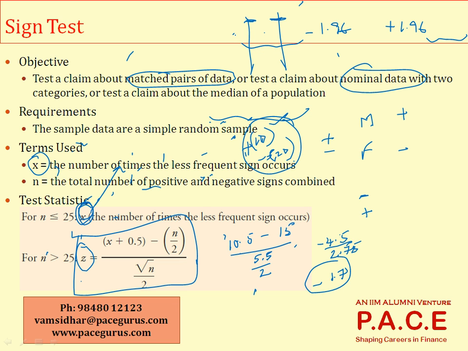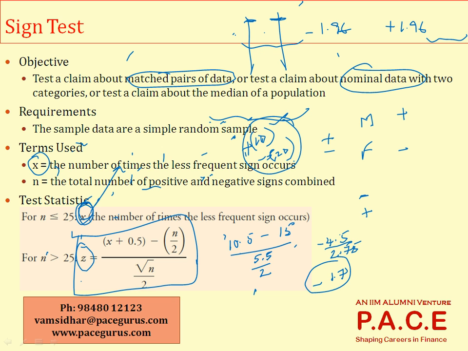Rejecting the null hypothesis is simply saying that there is a definite difference between the two pairs of values. Otherwise, I can very well fail to reject the null hypothesis and say there is not much of a difference between the two pairs of values. So the median is more or less the middle value, or the two datas, whatever we are talking of, they are more or less the same. The categorical data, whatever are the actual values, statistically the frequencies of both of them remain to be the same.